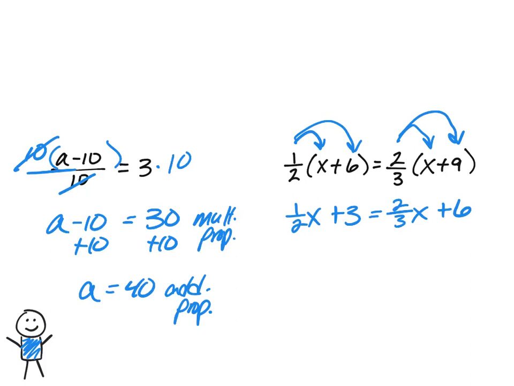Now, this can be difficult to do in your head, and I recommend using a calculator, of course. We need to get the variables on the same side. So I need to cancel one of these from the other. This time I'm going to cancel the 1/2 x because it's smaller than 2/3 x. So I'm going to subtract 1/2 x from the left side so that my 1/2 x minus 1/2 x cancels each other out. I'm left with just 3. But I've got to remember to subtract 1/2 x from the right side. 2/3 minus 1/2 results in 1/6 x, and I'm going to bring down the plus 6.